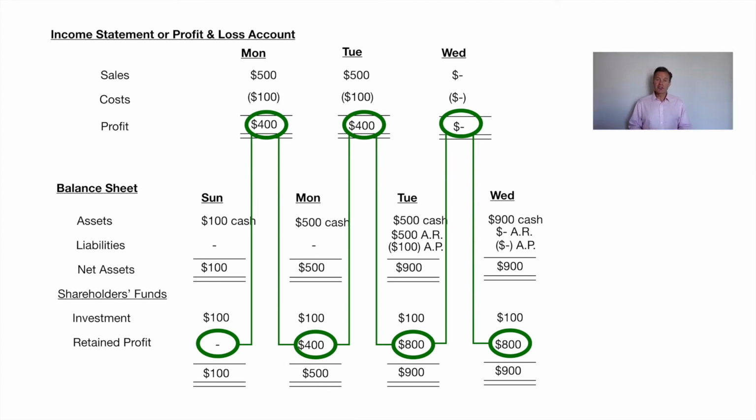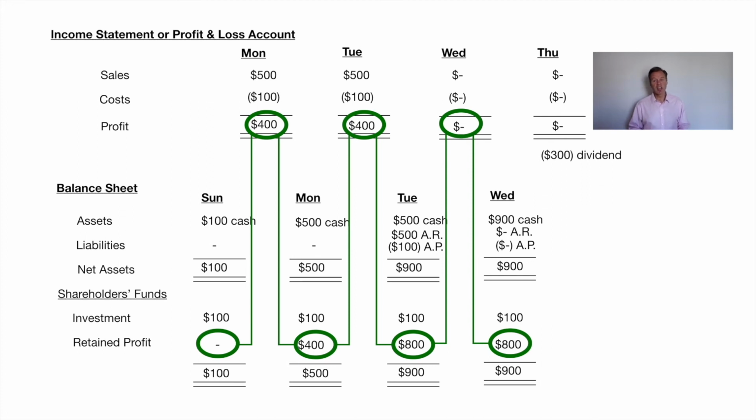So last day, it's Thursday. It's nearly the weekend. We're not going to do any more trading, but what we are going to do is pay a dividend. So we're going to pay out a dividend of, let's say, $300. So you're going to get $150 and I'm going to get $150. A nice start to the weekend.